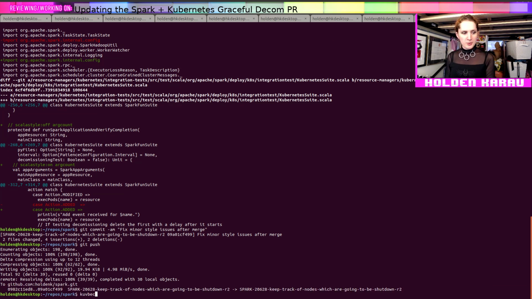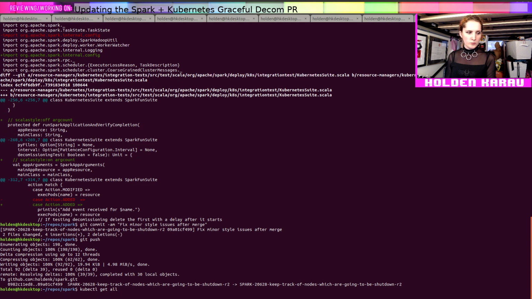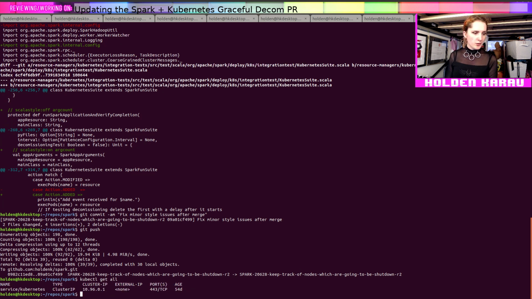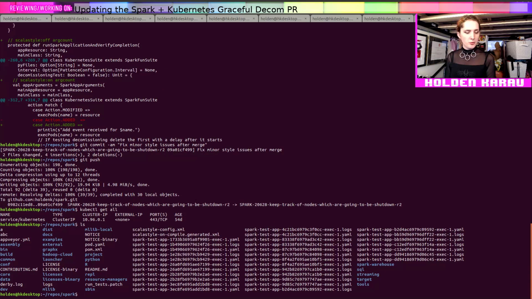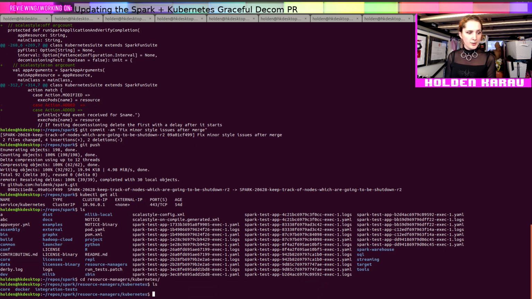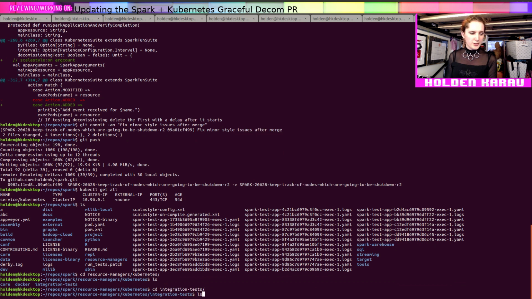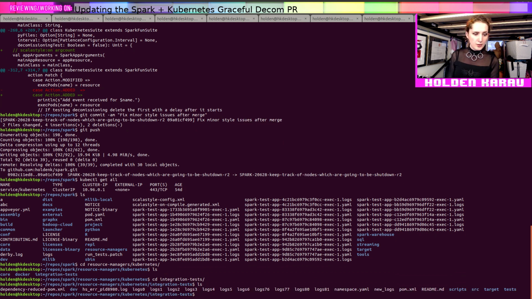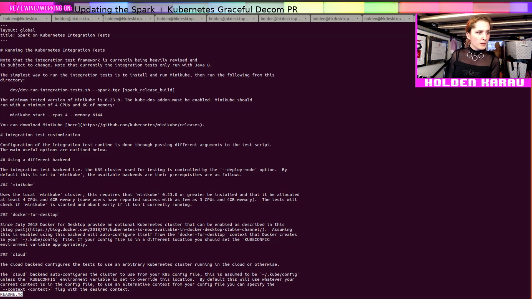Now, kubectl. Well, looks like I am connected to a Kubernetes cluster. So maybe this will work. Resource managers, Kubernetes, integration tests. There's a README.